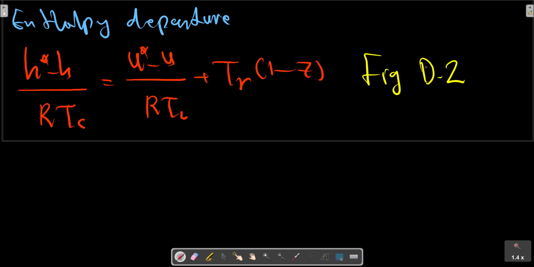Note that when using computer software for determining enthalpy departure at a given reduced temperature and reduced pressure, accuracy can be improved by using the acentric factor in the same manner as was done for compressibility factor in equation 58. The next section is the engineering chart for change of entropy at constant temperature.